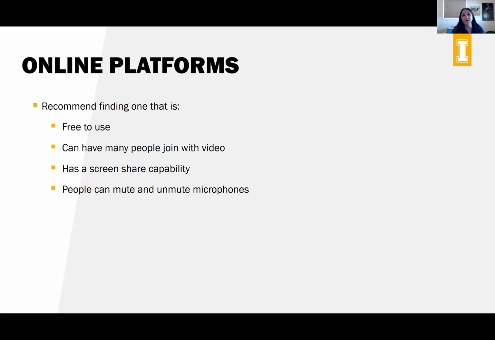A lot of these are free to use, so try to pick one of those. Try to find one that can have many people join with video. So think about the fact that so much of the communication is nonverbal. You want to be able to see people so that you can see their facial expressions, their gestures, things like that.